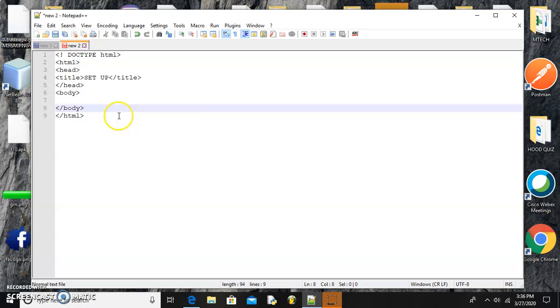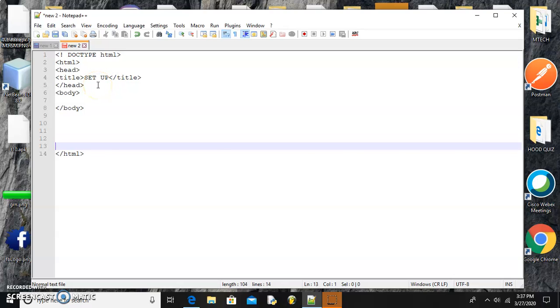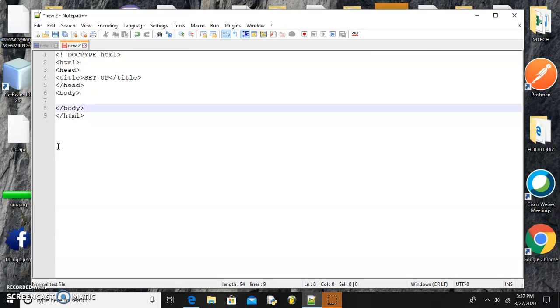I'll close that. Gaps don't really make a difference in HTML. Whether I put 100 spaces or whatever, it don't make a difference. In programs like Python, which is the special cousin of programming, white spaces are your enemy. I've seen people work on code for days and days with thousands of lines of code, and it's not working, only to find out that there's a white space where there shouldn't have been one. It's impossible, man. Anyway, that's your basic setup though.